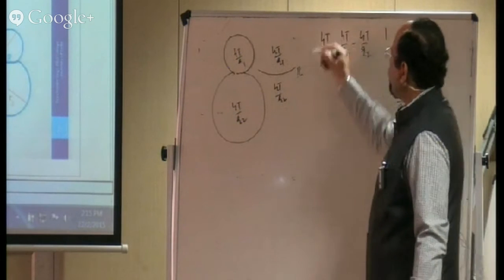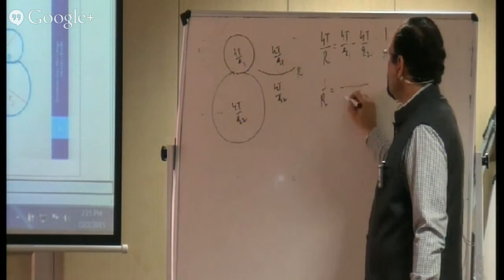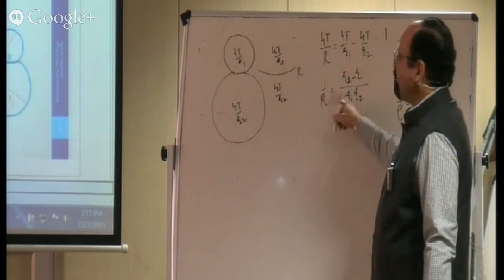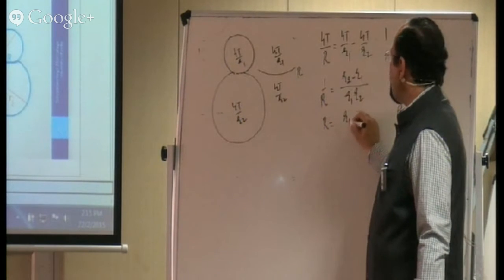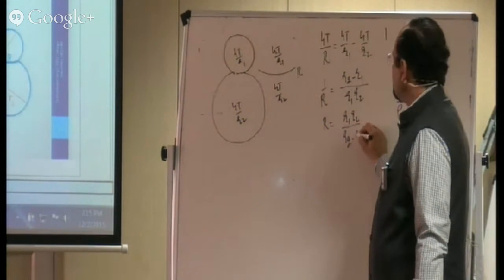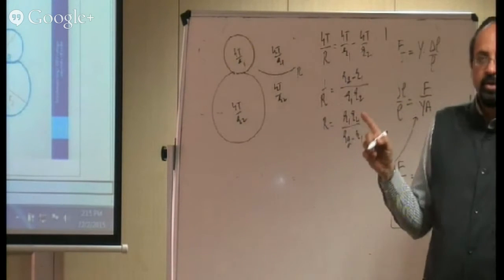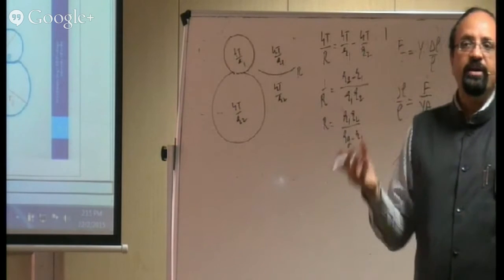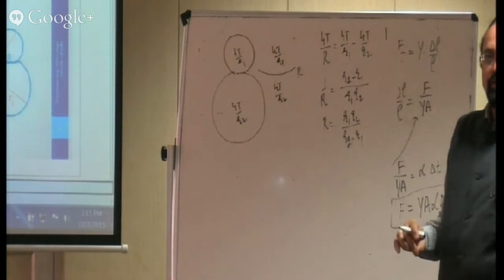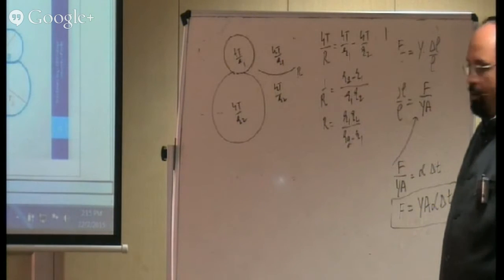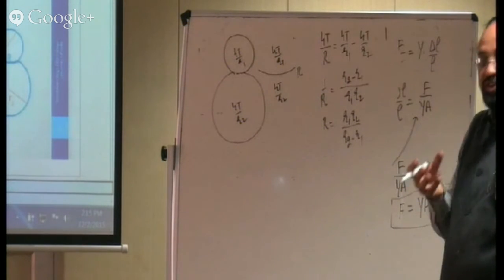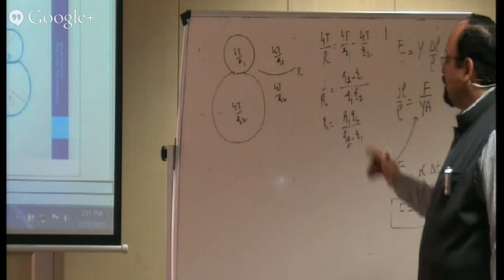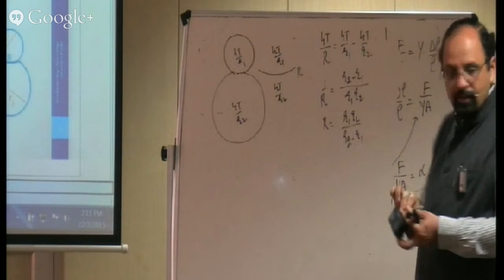So this 4T will be out. So I have 1 by R equals (R2 minus R1) by R1R2, and if you change it, then R equals R1R2 by (R2 minus R1), and that is your option number B in this case. Is it clear? So the surface of a liquid is decided by the pressure difference you have at the two sides. But the smaller bubble has more pressure inside it as compared to the bigger bubble. Right? Yes, next one.